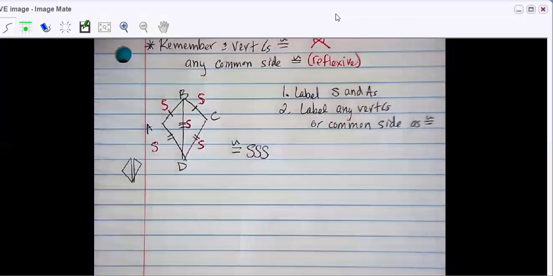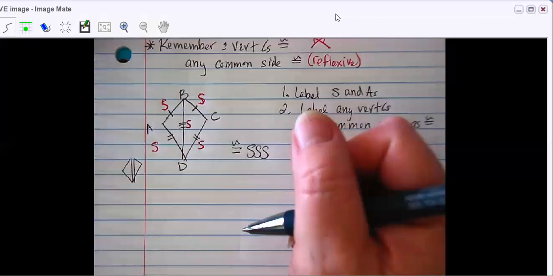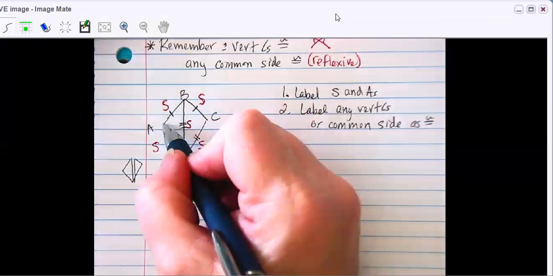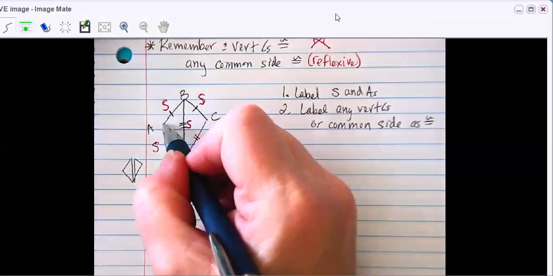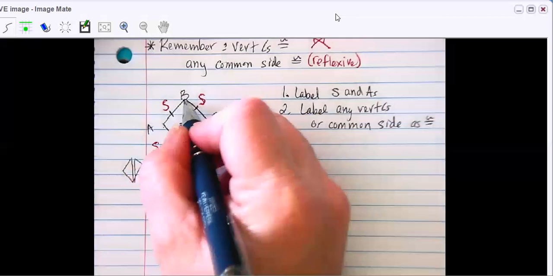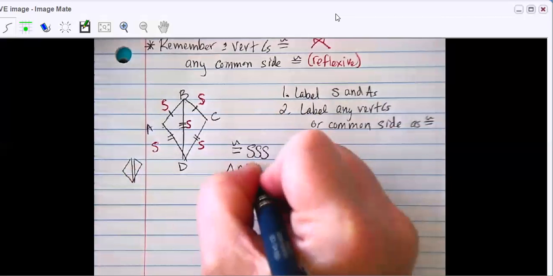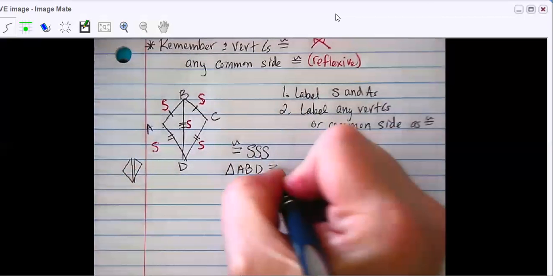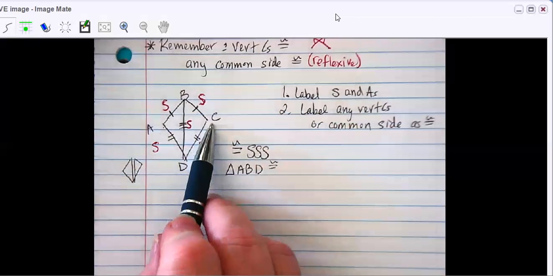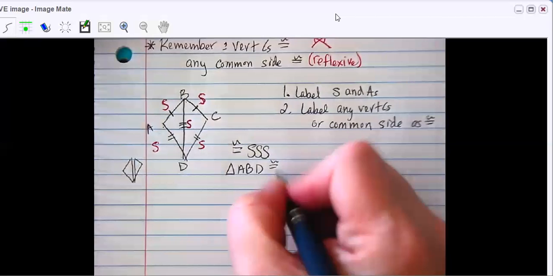Now the problems in your assignment number 19 will ask you to label the triangles that are congruent. And there's many different ways you can do this. I usually start with the point that's furthest away, like the top left or bottom left. So I would start with A, I could go B, I could go D. So triangle ABD. Well, if I started with that point way over here to the left, I'd have to start with the point way over here on the right. So I would go C, and since I went in the direction of B, I'd have to go in the direction of B, and then D. So this would be triangle CBD.